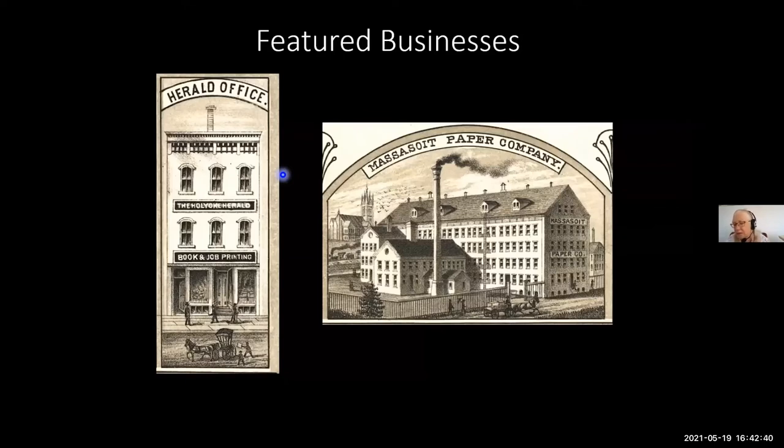Here are a couple examples of the buildings that are on the perimeter there of that one. We have the office, the printing office of the Holyoke Herald. Very cute. Somebody selling a newspaper here. Somebody going by in a carriage. And then one of the bigger plants here. Again, all those windows and that tiny little piece that's off to the side. Looks like we've got the church in the background. People walking. We have a delivery wagon. So this gives you a little bit of a flavor of what was going on and the companies that were able to make advertisements.